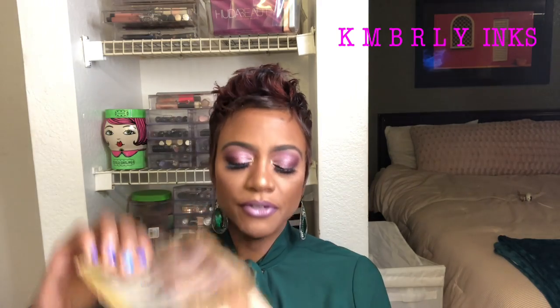And then today on my eyebrows, I did not use my Anastasia brow pomade. I know y'all finna be shocked. I actually went in because I kind of wanted them to look a little bit softer for this look. I went in with the Tarte Clay Play, and I use this shade right here called Smoke. As you can see, that's one of my favorites. I use that to kind of fill out my eyebrows a little bit to give me more of a softer look. And I do like the effect that it gave today, so I may go in with that again. And then I just set my eyebrows with the NYX Control Freak Eyebrow Gel.